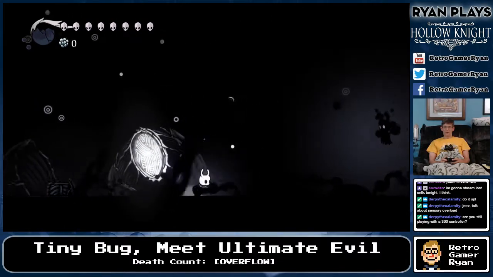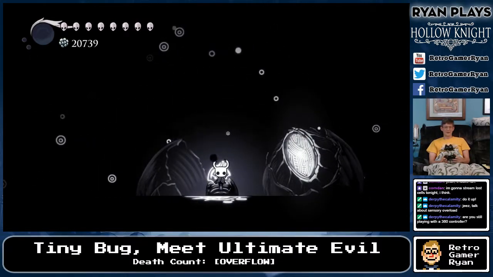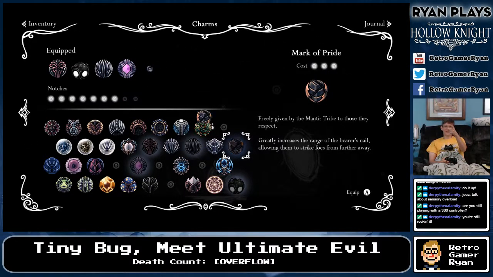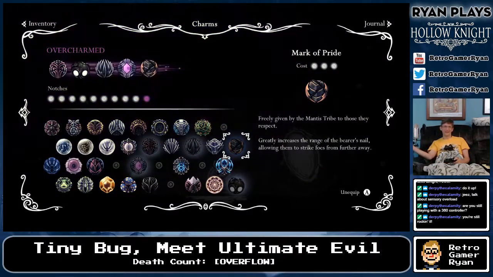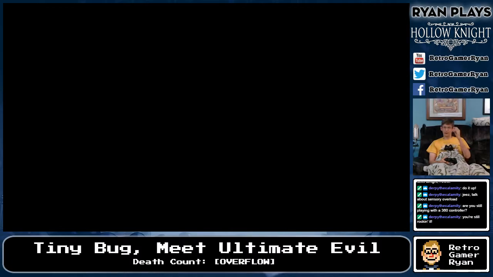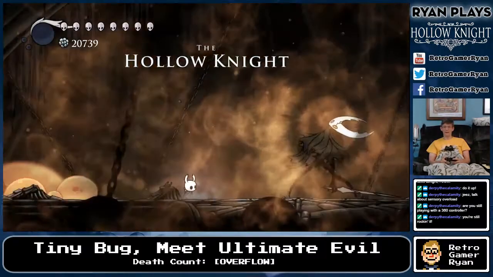Actually, wait. First, let me get my shade back. I'm not sure if it would make a difference, but I was thinking of trading Long Nail. I wanted to get Mark of Pride. Yeah, see, that's the thing. Overcharmed. So apparently, I would now take extra damage. I'll just turn off Steady Body. Yeah, let's try that. This is going to be a little bit trickier, because now there's going to be some bounce back against the Hollow Knight. But I'm hoping that I can hit the Radiance from the ground, just striking upward.